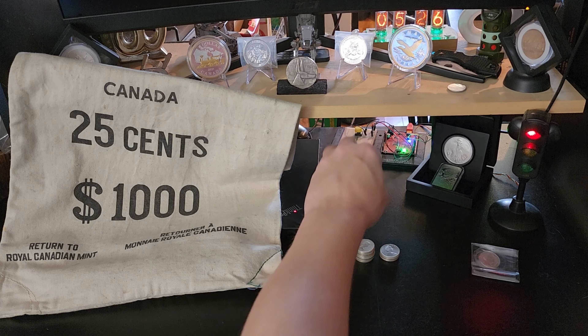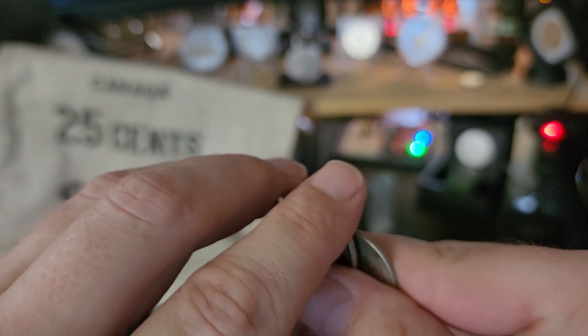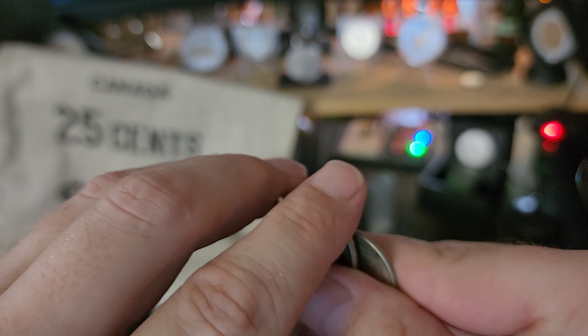From 1953 all the way to 1964, the face on the quarter changed to Queen Elizabeth II — the Laureate portrait, as you can see there. Then in 1965 up to 1967, the queen's face changed to the second portrait of Queen Elizabeth II. As you can see, that one is actually a 50% silver coin — it might look super shiny and nice but it goes in my 50% pile. Same with these ones here showing the differences in the queen's face, with 1968 on the rest of them making them 50% silver.